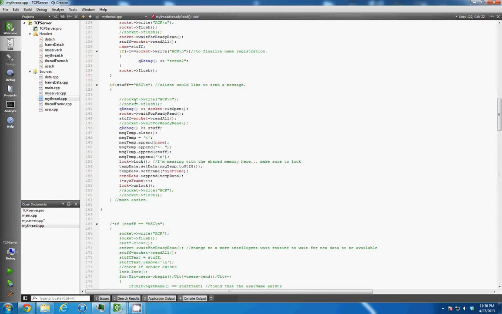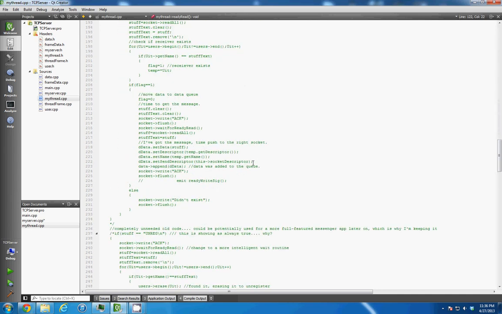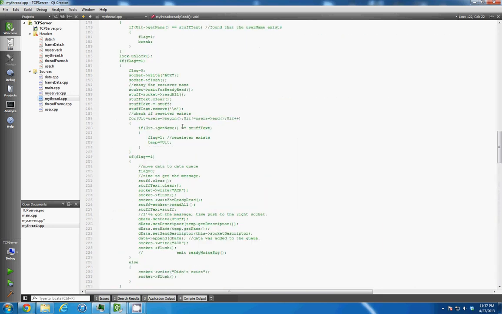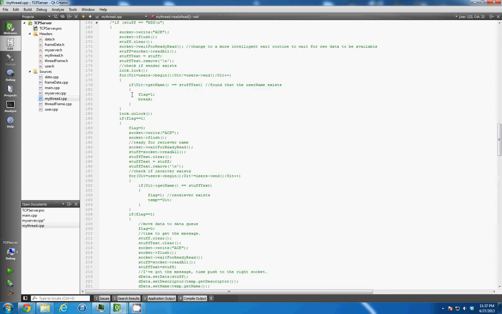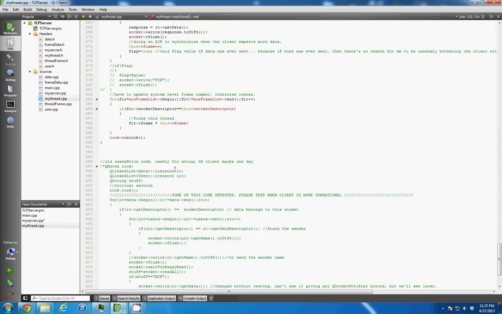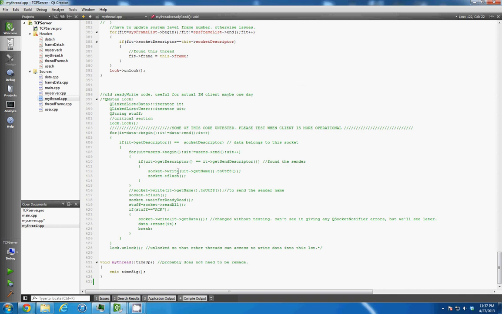So message is where, if there's a message, in the last video I showed you message 1, which was when a picture is being sent, but we don't have that in this version. All this old stuff is here for when it didn't work. We had a much more complex connection or message sending, but we removed all that. And it basically just handles everything from here. There's no magic to it.